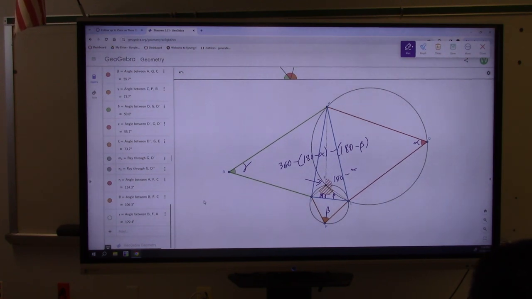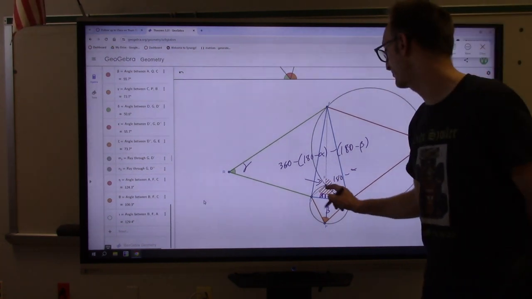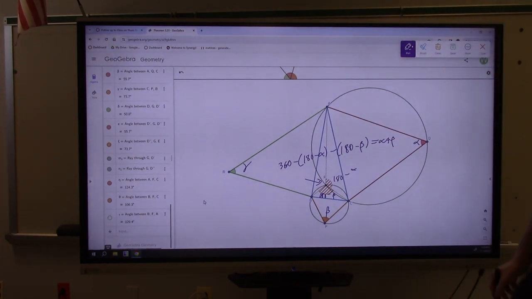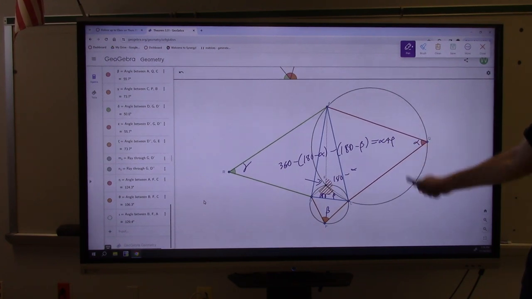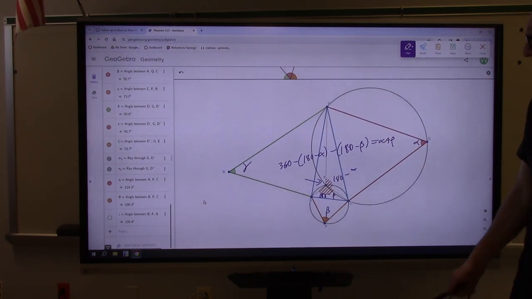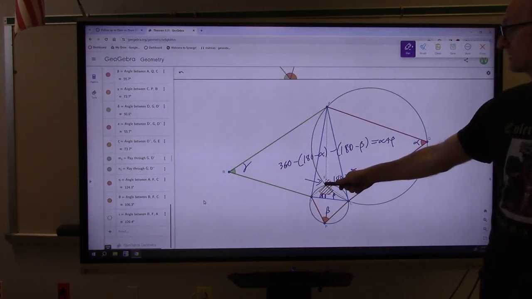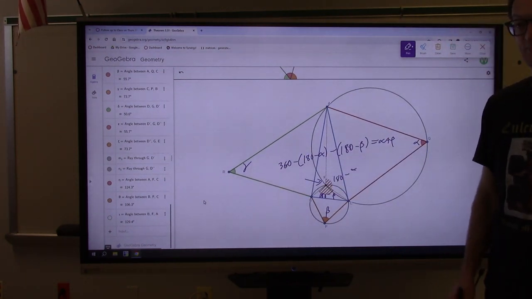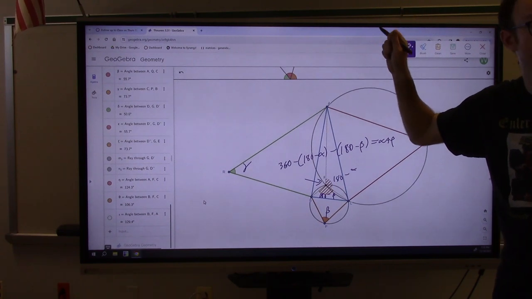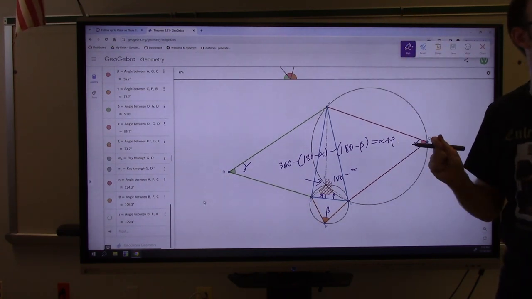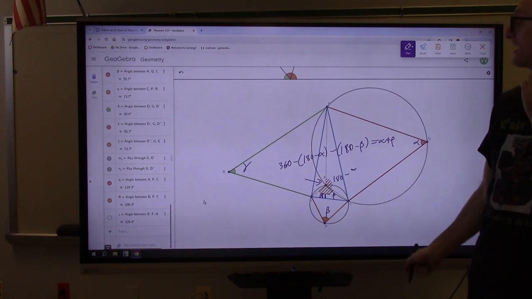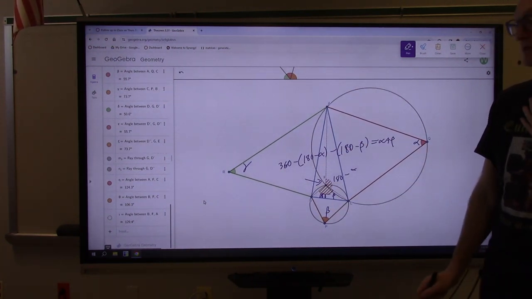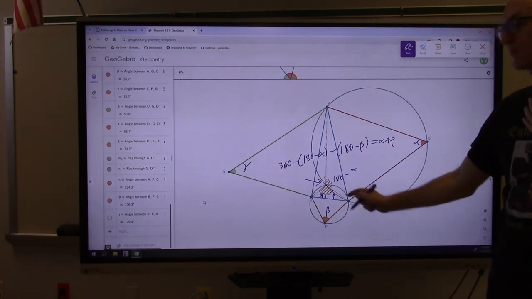Alpha plus beta. So therefore, this is alpha plus beta, and what we know is that alpha plus beta plus gamma adds up to 180. Therefore, this angle is supplementary to gamma, and if you have a quadrilateral in which opposite angles are supplementary, then it's a cyclic quad. Therefore, there's a circle that goes through A, R, B, and F, and so the circle through A, B, and R also passes through F.